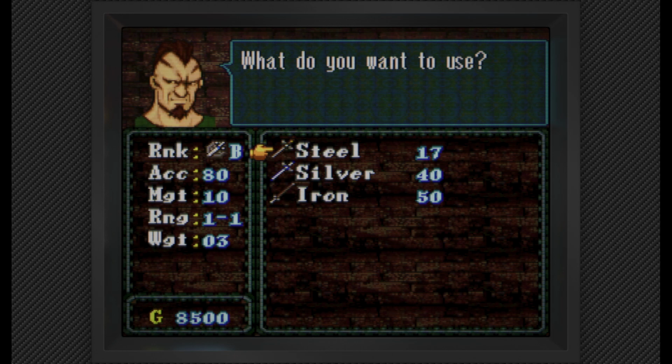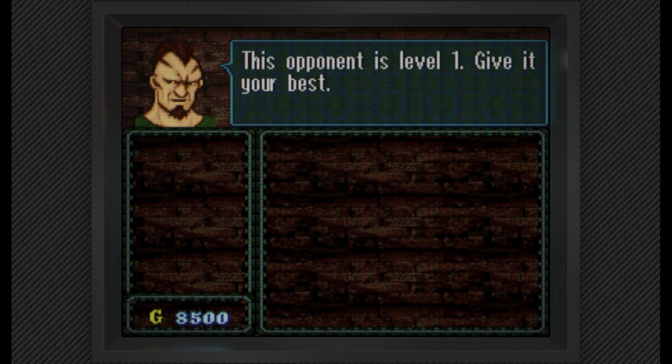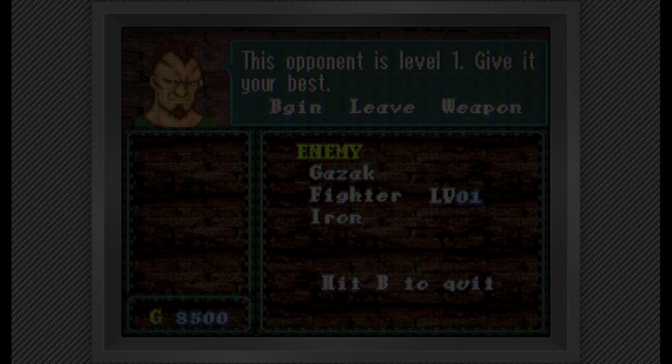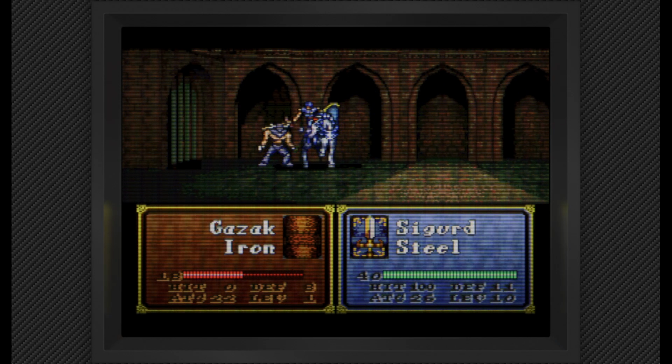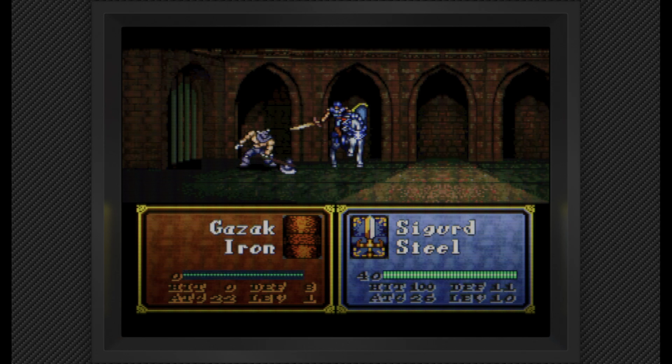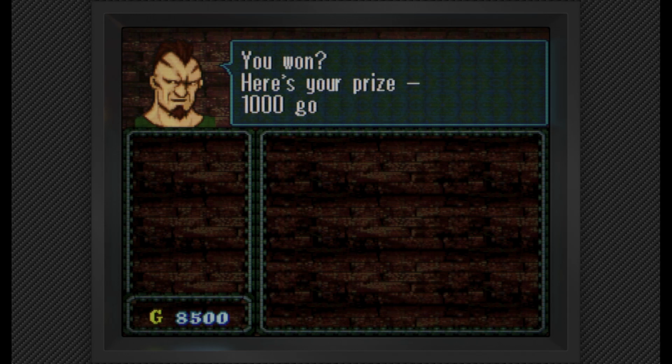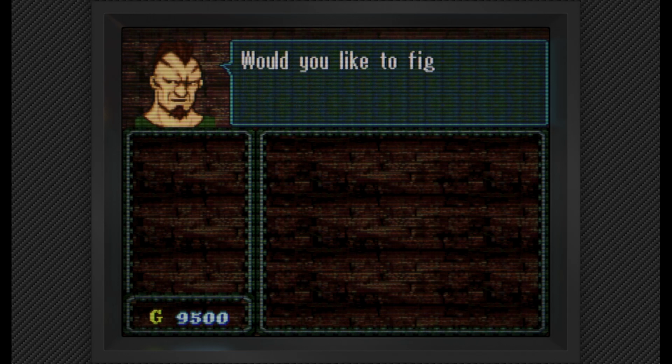Oh, God. Do I want to fight? I guess I want to fight. Opponent's level 1. Give it your best. Really? A level 1 fighter against Sigurd? Who still gets his horse? Okay, and he gets a little bit of XP. Here's your prize, 1,000 gold. Yeah. Oh, and then it bumps up to level 2.